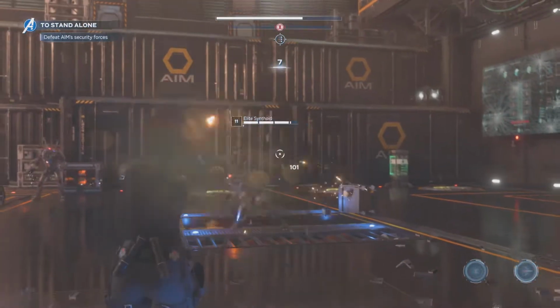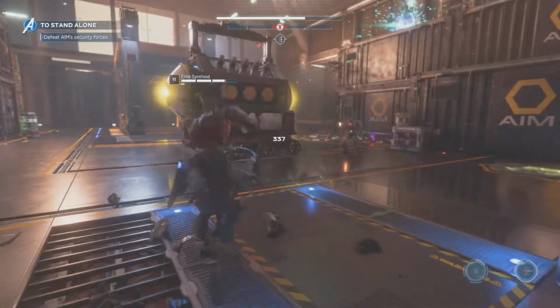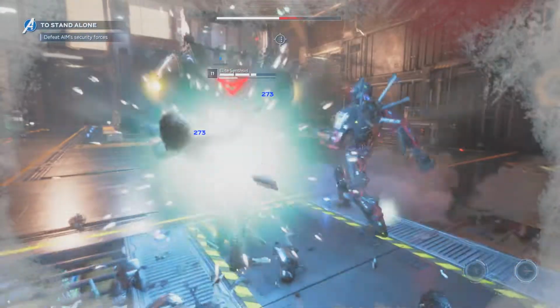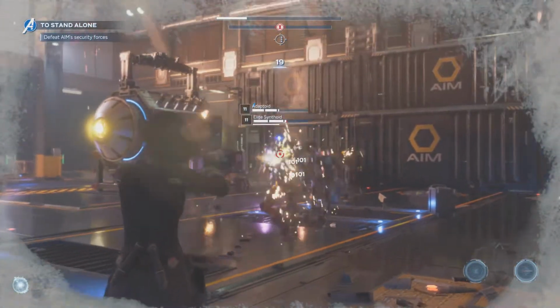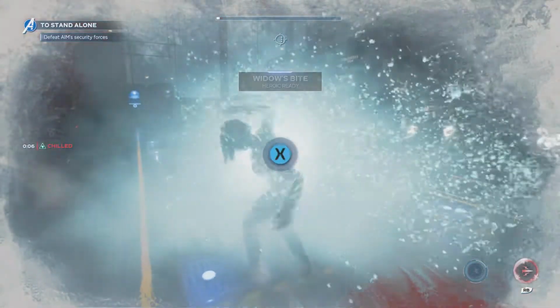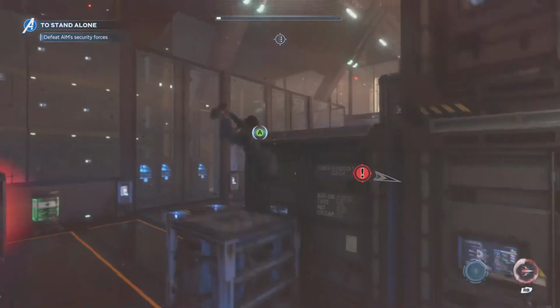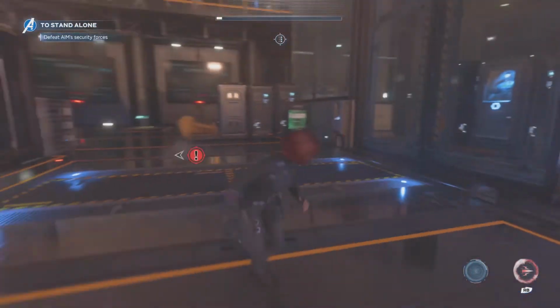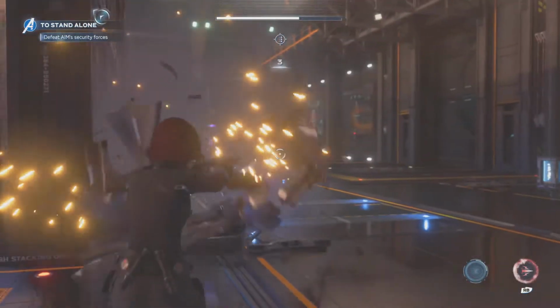Okay, let me take these out first. These have the weakest shields. Now all of them, they're definitely the weakest ones. Freaking Ultra Instinct bots. Yeah, I'm probably going to die if you hit me. Finn. This is like a struggle, bro.